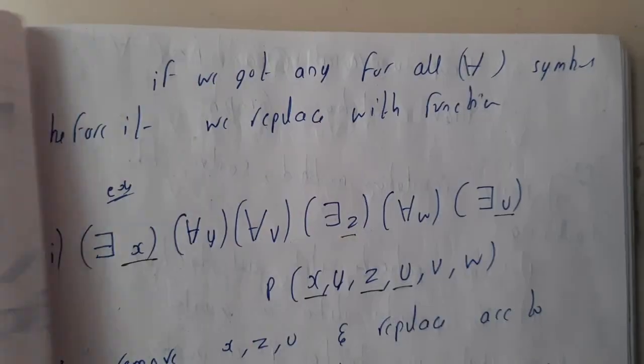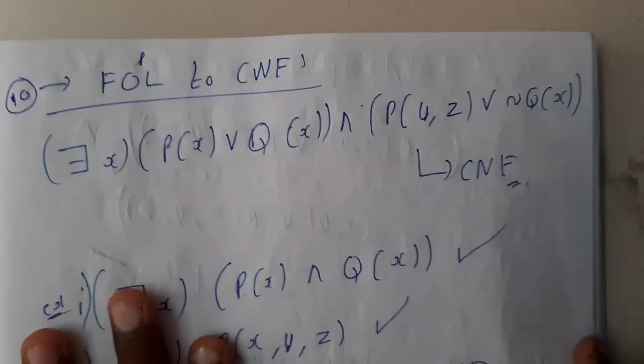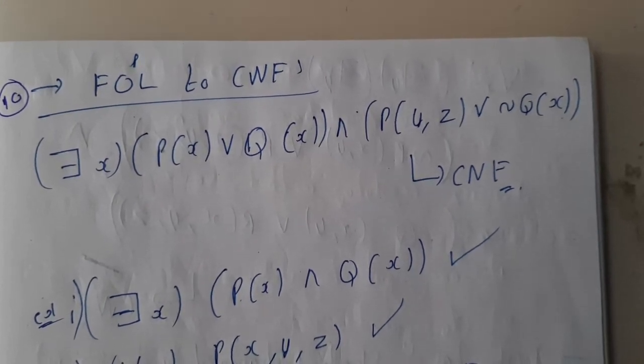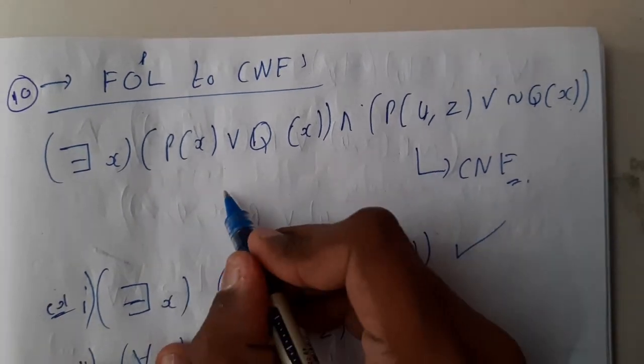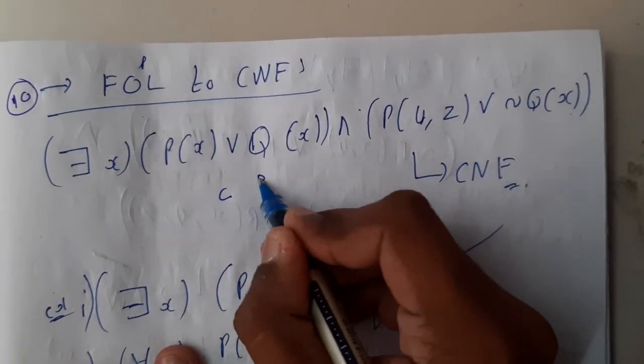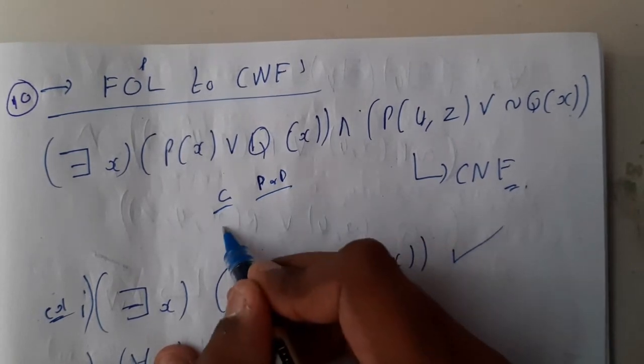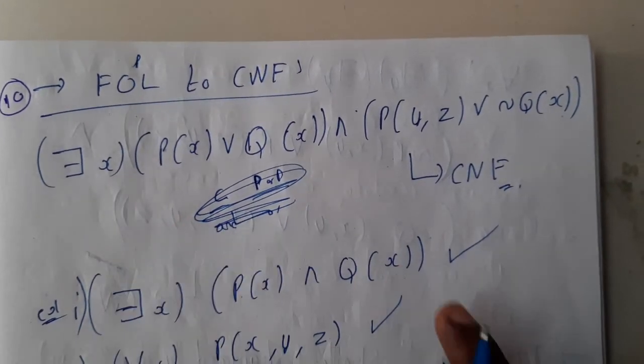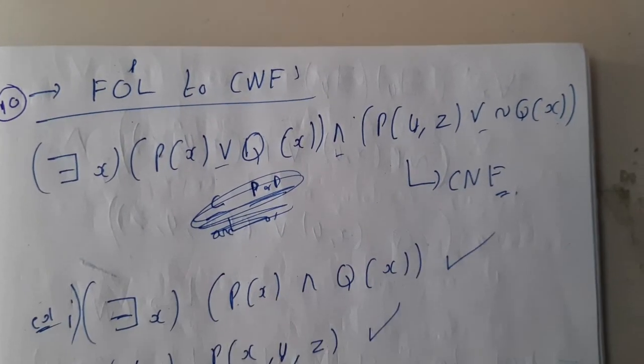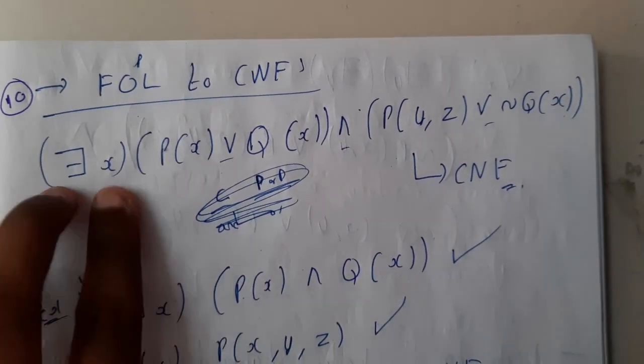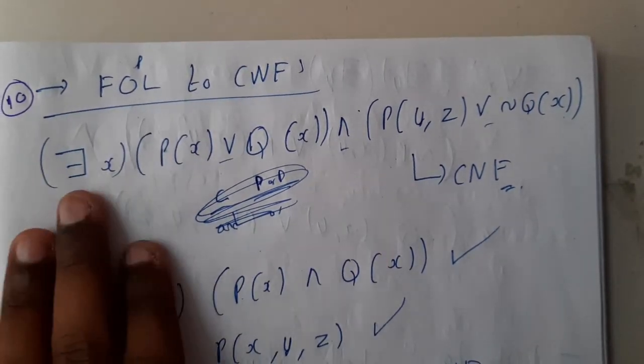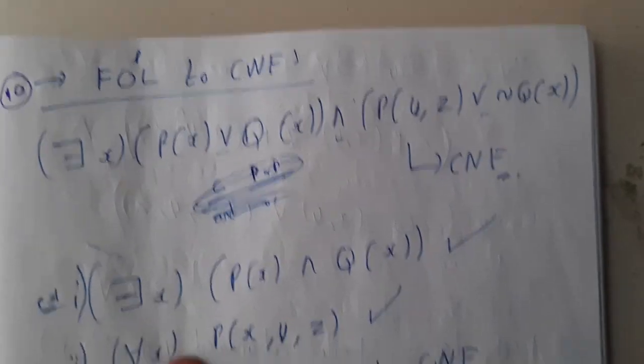Let us go through one example. What is the form of the equation and when will we be saying it is in CNF? So I told you, A and B and C or D or P, this alphabetical order and or. So and means in between and, and inside there can be or. And the symbols for all and for some should be completely outside. So if you observe this, this is in CNF.